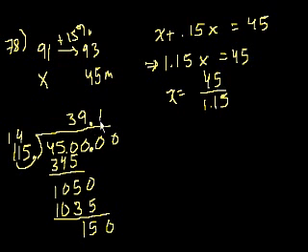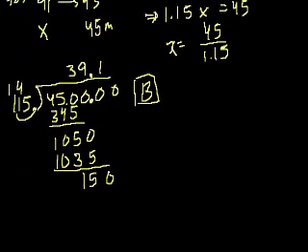So we already have the decimal point. And all their choices are in integers. So this is closest to B, 39. And I wanted to just get that last decimal point because maybe that was 39.9, in which case 40 would be the closest choice. Sometimes they get tricky like that. Next question.